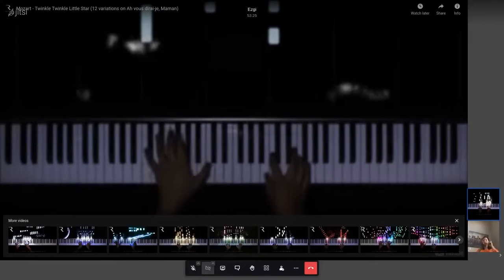Mommy made me mash my M&Ms. Mommy made me mash my M&Ms. Mommy made me mash my M&Ms. Mommy made me mash my M&Ms. Perfect. All right, now we will think about everything we learned today.